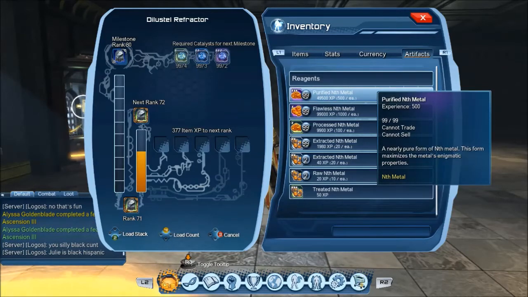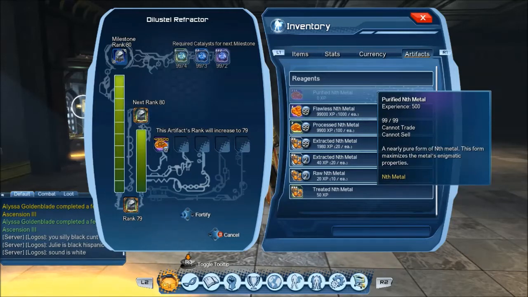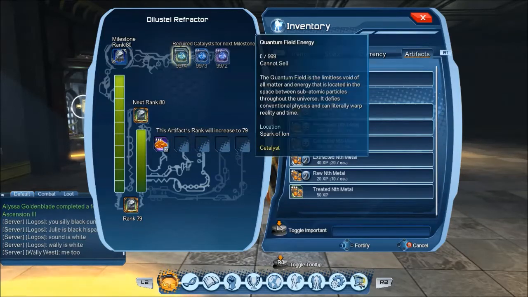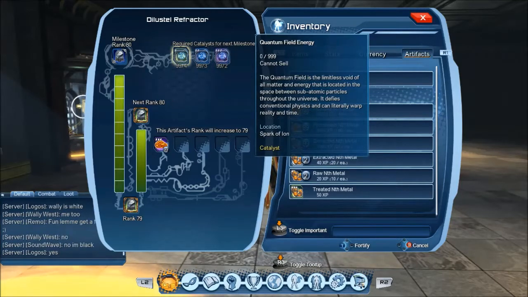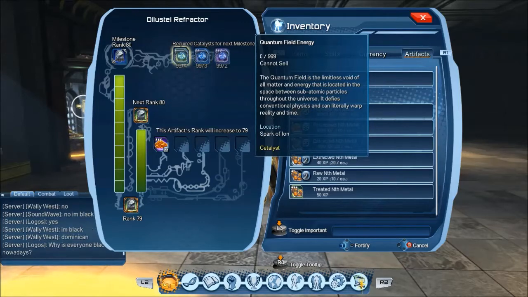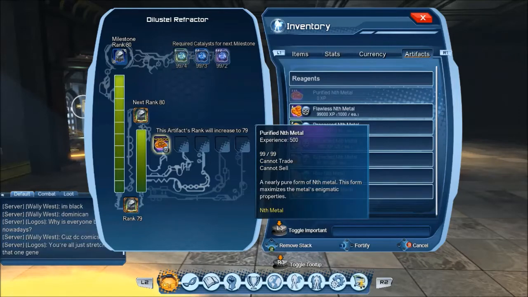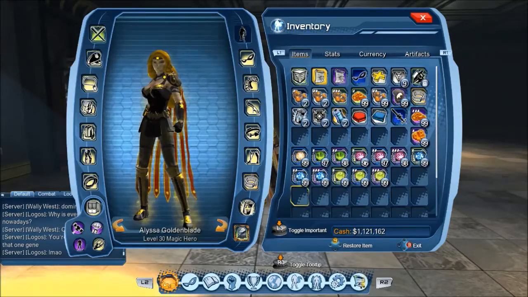Okay, so all of this would just happen over a very long period of time, because you have to collect a whole bunch of these nth metal things just to power this up. And then on the side you also need to be collecting these. So you have to keep going to the artifacts menu to see which instances you should be playing. And I think you only need whatever that lower number is, because the higher number is just telling me what I have, I think.